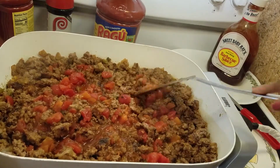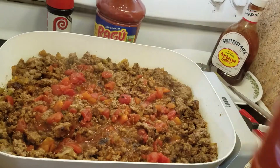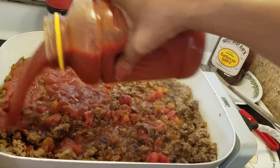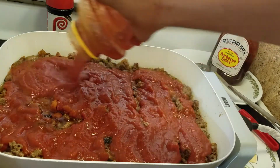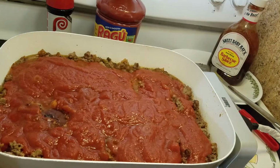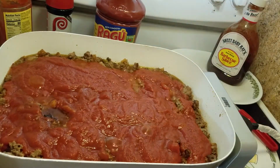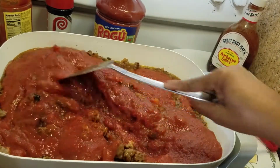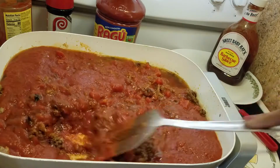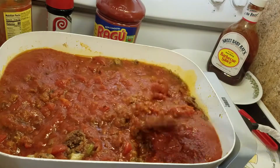Okay, and now here's where we start to pour our sauces in. I'm going to go ahead and put my ragu sauce in. I've got two containers that I'm going to put in, because I'm making a big pot. Look at that. I'll be putting that ragu spaghetti sauce in there. And I got another one. We're not done yet, but first I got to kind of stir this one in. Okay, stir that in. But we're not done yet.